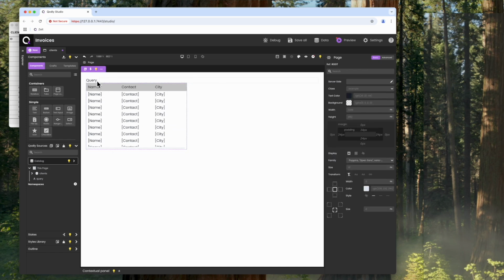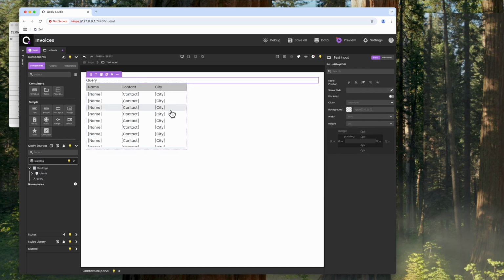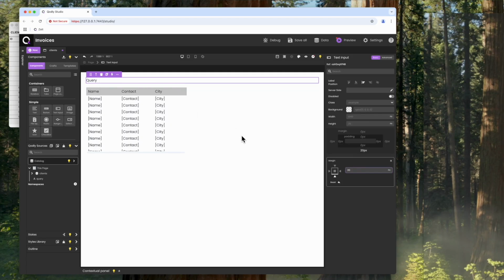We could say that we want to have a little bit of gap between the query and the grid. This can be easily done by entering here a number like 20. And you see we have a gap. So this is now also important to understand. In 4D, in the form editor of 4D, you position objects on an absolute position. You move it directly where they should appear. Qodly is designed for the web. So instead of using absolute positions, everything is relative to something else.